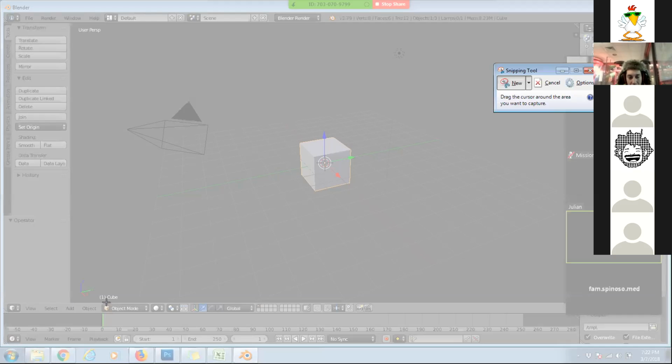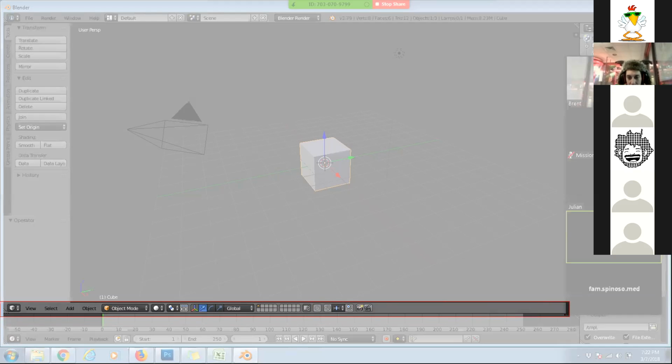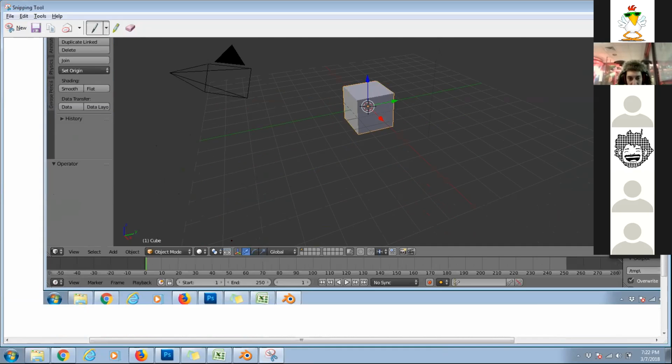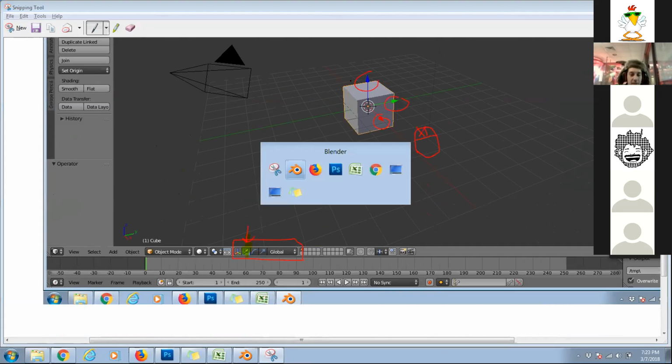Also, the menus that we looked at so far are down here. This section will be used to help us move objects. By default, when we open the program, it's already highlighted this one right here, which is used to move an object, camera or light source. All we need to do is left click. So on our mouse, if we left click on one of these arrows, we can drag our 3D object around the 3D space, like so.